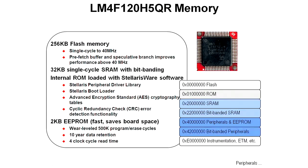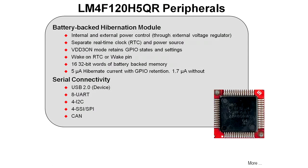The peripherals and EEPROM start at 0x40000000. We've bit-banded those peripherals at 0x42000000, and there's instrumentation, the embedded trace macrocell, and some other stuff starting at 0xE0000000. To continue the peripherals, we have a battery-backed hibernation module, which offers internal and external power control through an external voltage regulator, a separate real-time clock and power source.